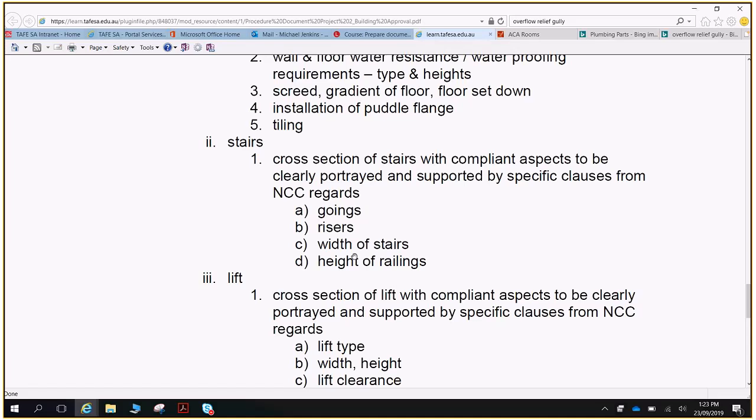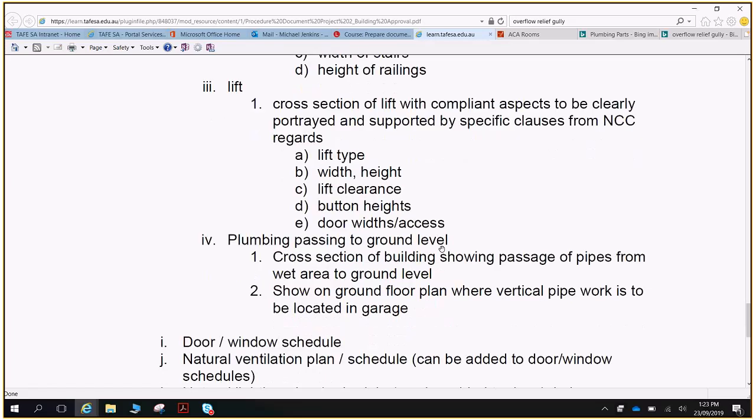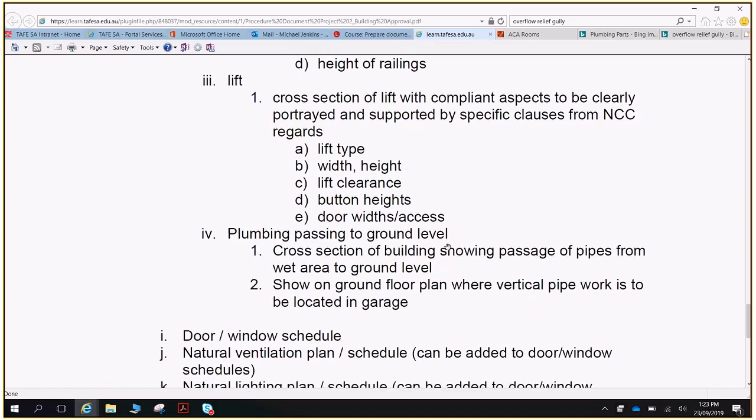Also with Volume 1 NCC, go in there and we're looking at a public stair. So it's slightly different constraints on the rises for that as opposed to a residential stair. Okay. So you're allowed to go, I think, a taller riser on that. But that should be fairly straightforward. Go into the NCC Volume 1. I can't remember the name of the section off the top of my head.